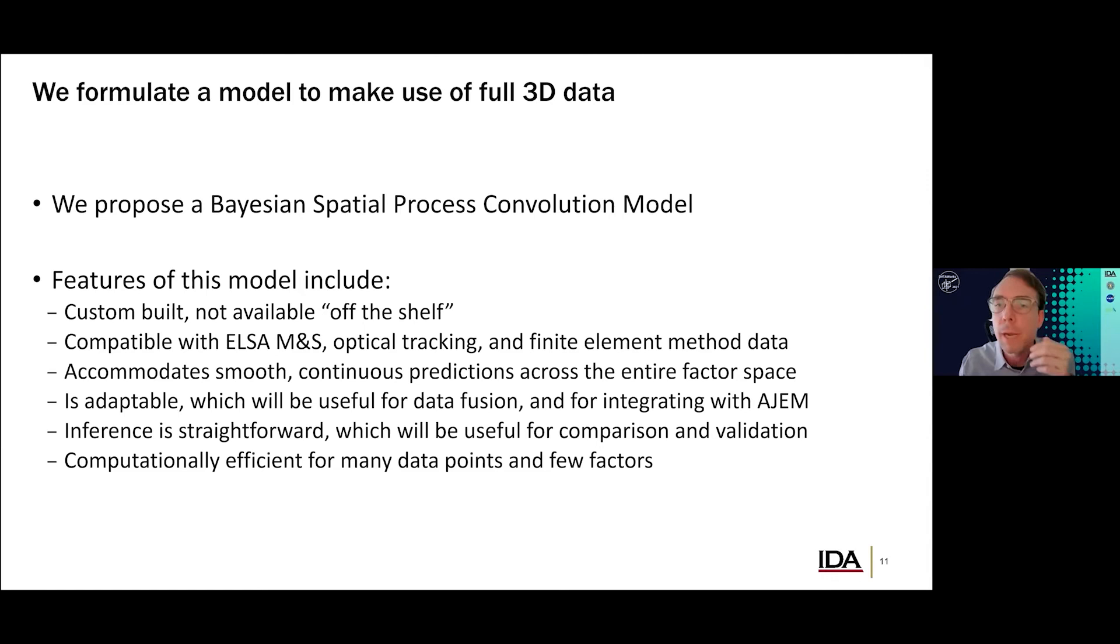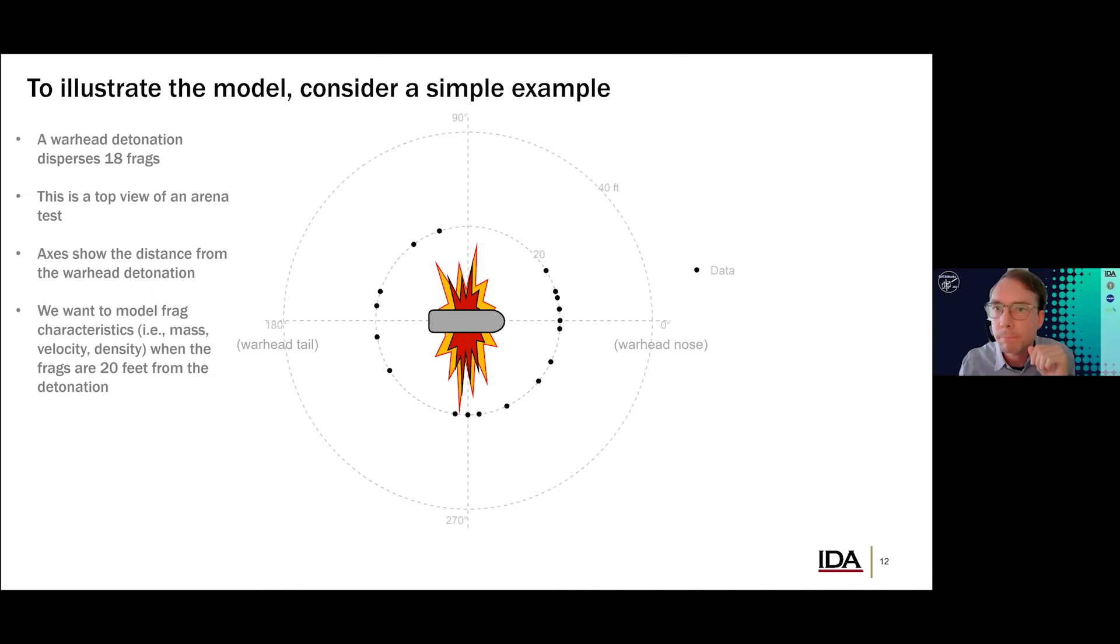It coarsens the data in a way that leads to unreplicable variability in modeling and simulation. And our idea is to replace this binned data with what is a circular smooth. And this puts us in a more optimal region of the bias-variance trade-off. If you're interested in the mathematics here, I'm sorry to disappoint you, but I'm not going to display them. And rather, I'll show you pictures that summarize some of the critical outcomes. And I'd like to sort of walk you through a couple examples from simple to complex to kind of give you some idea of what I mean by circular smoothing.